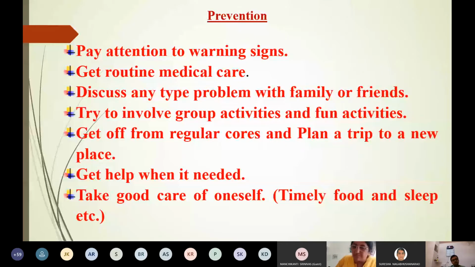And above all, if anybody finds this happening to himself, then we need to start involving ourselves within groups. Rather than isolating ourselves from the group, we need to be a part of group activities and different fun activities. No matter if you do not know anyone in your locality, just go. If some kids are playing, okay, be a part of them. If some group of elderly people are sitting and simply laughing and chatting, be a part of them. Just be a part.